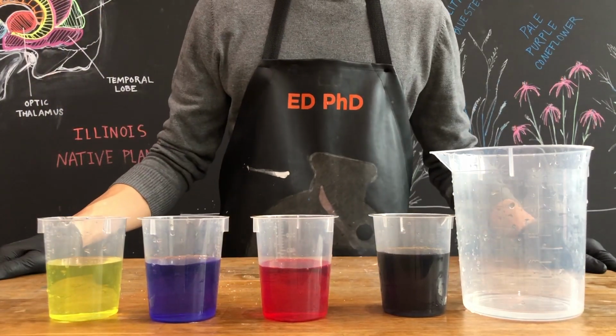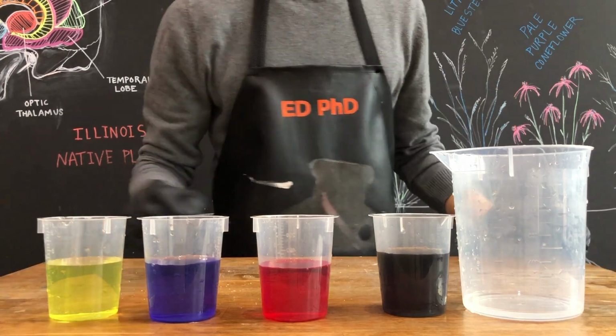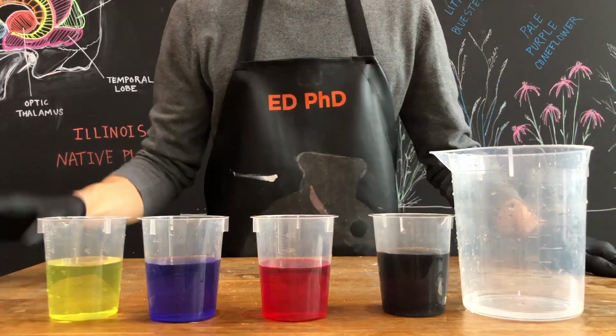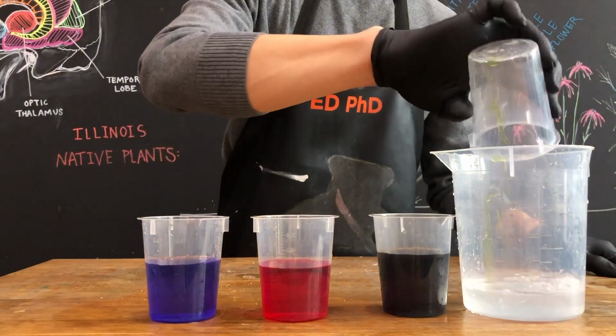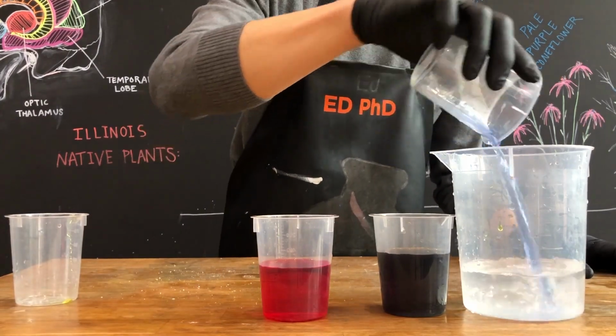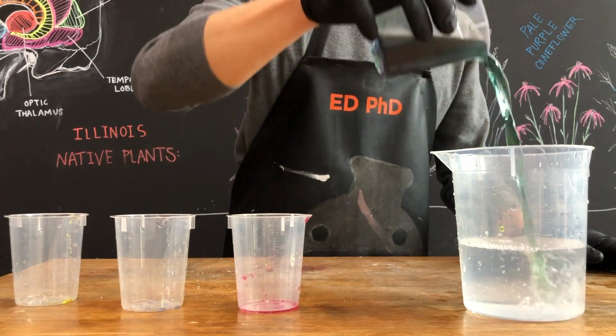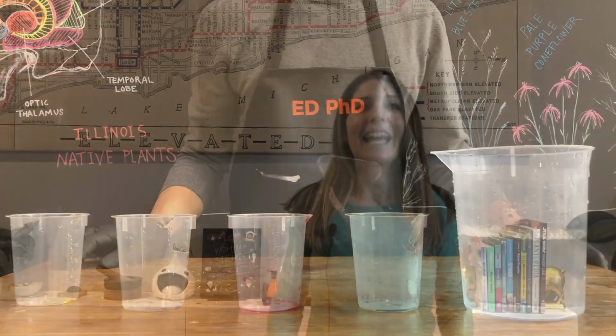By adding our basic solution, potassium hydroxide in this case, we see the beakers fill up with the different colors using the same colorless liquid. Then each colored beaker was poured into an acidic solution, in this case a hydrochloric acid solution, and this made the colors disappear. This is how we sort at our wizarding school here in Chicago at the Laboratory Collective.